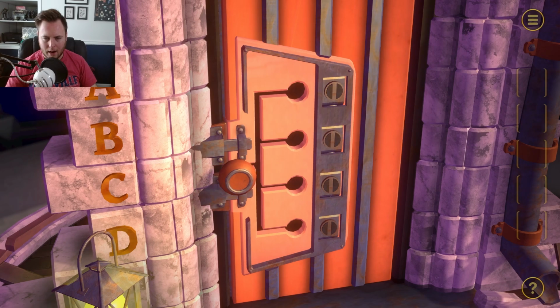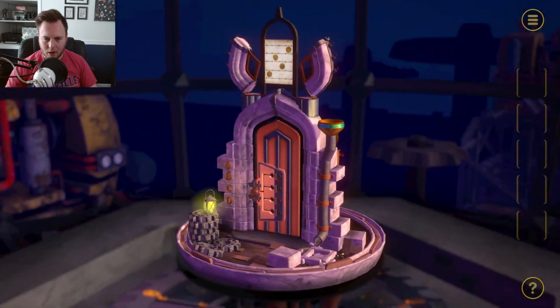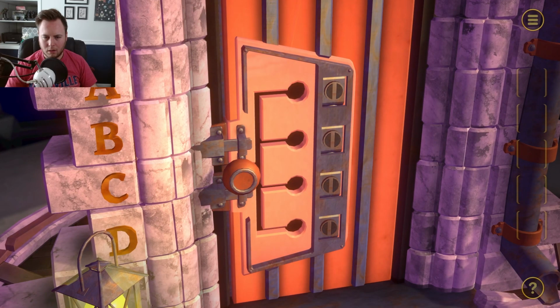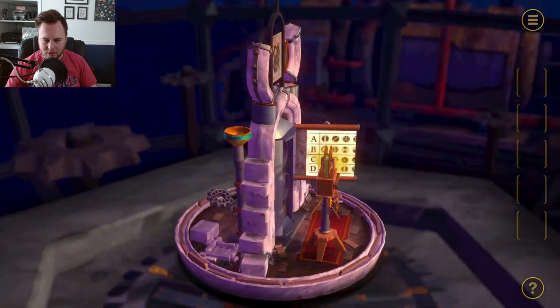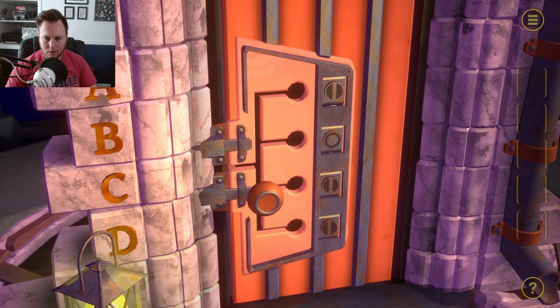Okay. I see. This is the code for the door. So B is like an O. And I gotta do that to change them. Okay. I get it now. C is like a star and D is the hourglass shape. Like that.